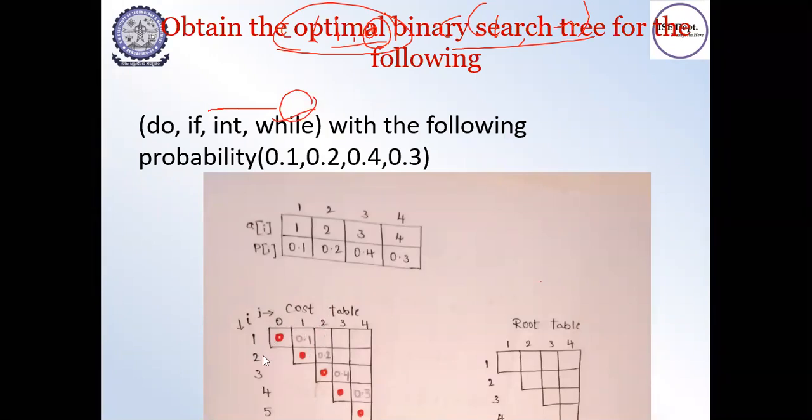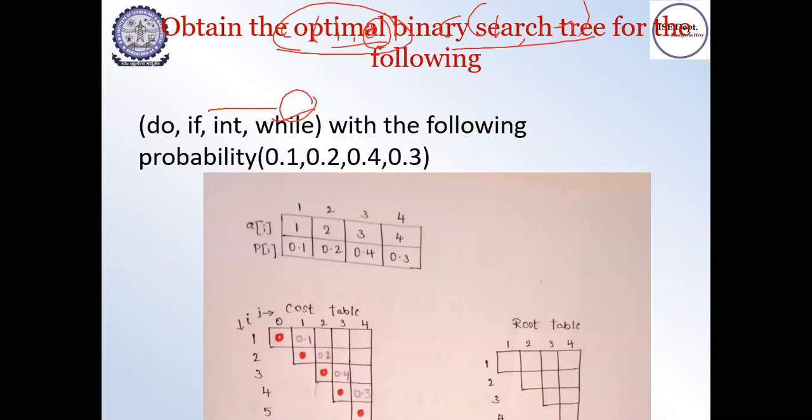So 1 comma 0, 2 comma 1, 3 comma 2. I hope you understood this, right? Or else I can also say i comma j equals i minus 1, correct? That is what I wanted to tell you. i comma i minus 1. So if it is so, then you simply represent it with 0.